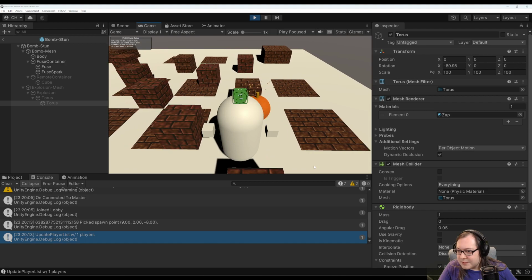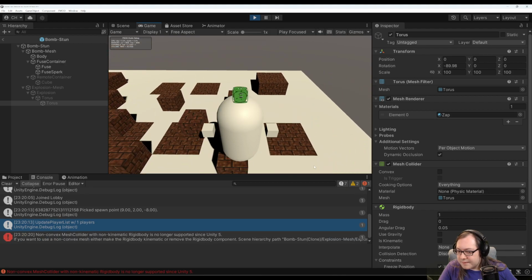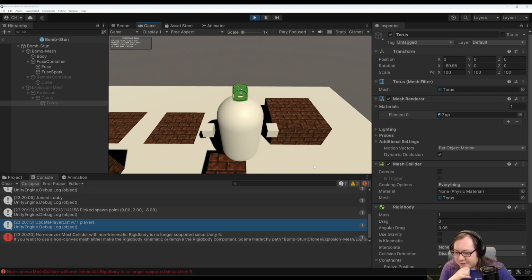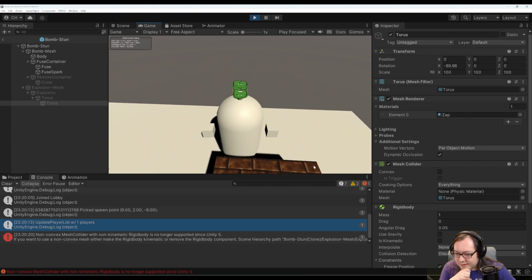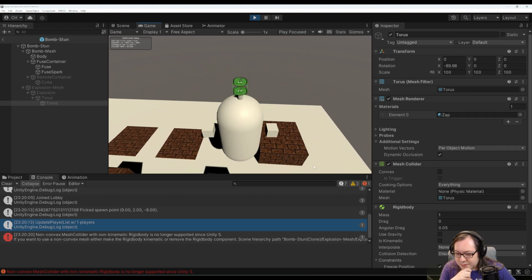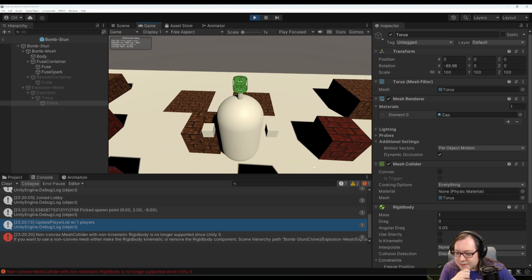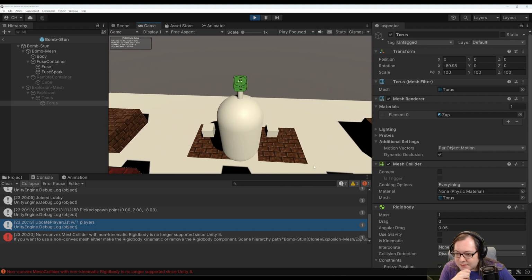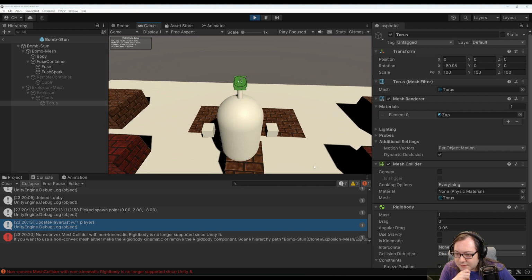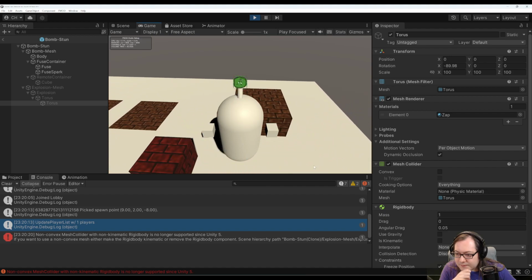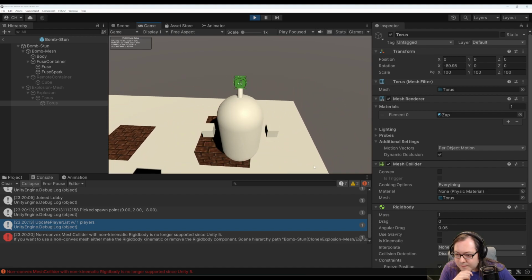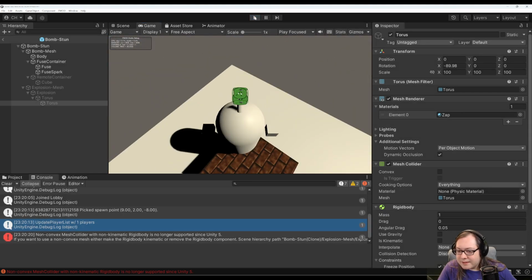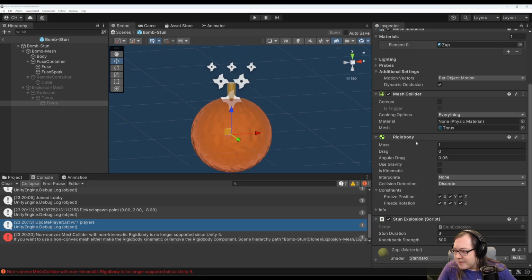Will this ragdoll me? Non-convex mesh collider with non-kinematic rigid body is no longer supported. If you want to use one... yeah, maybe we don't need that rigid body. Hold on. First, I'm going to leave things this way and commit the code.